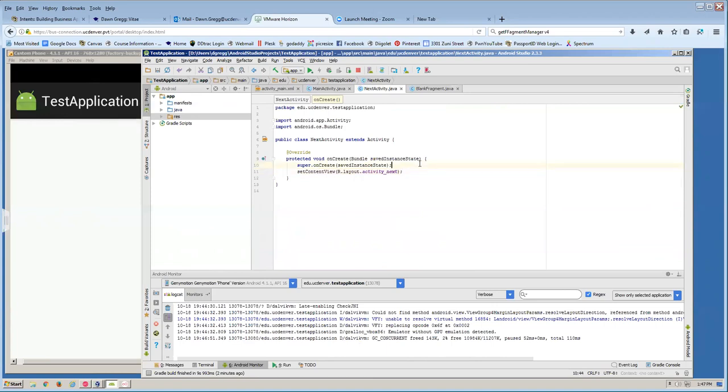So I am going to go if getArguments not equal to null, then I'm going to get arguments, getInt, and I'm going to get the int position.